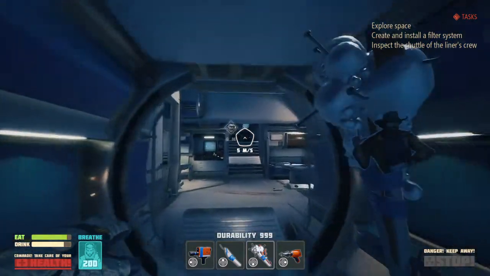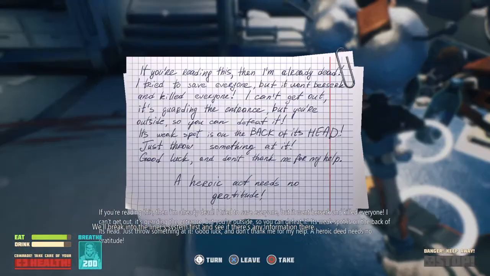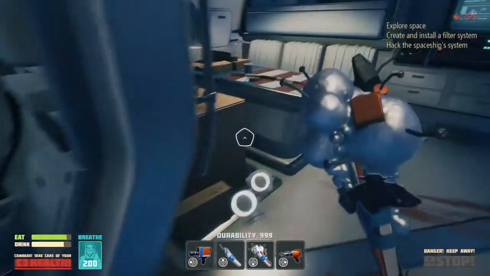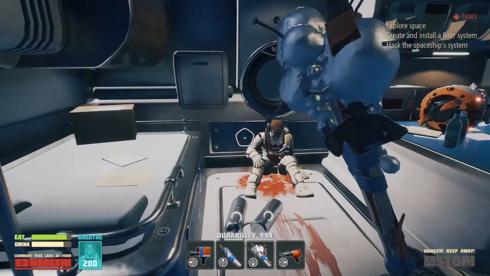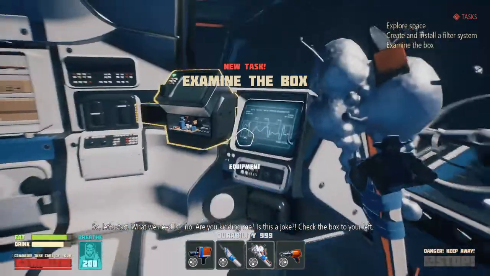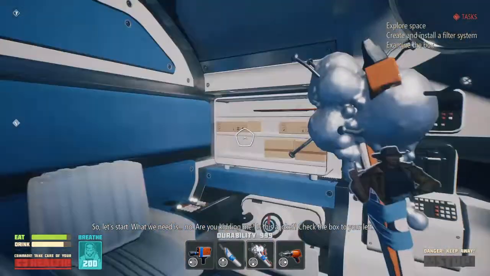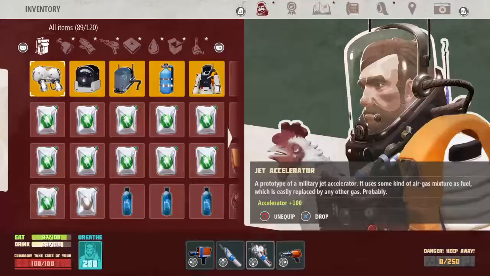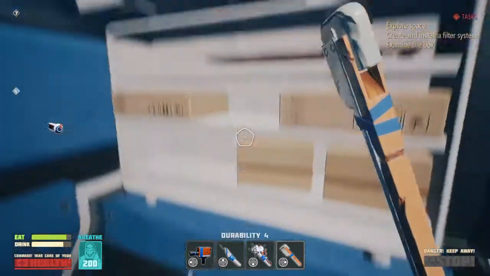That was scary. Big boss. Ooh. We'll break into the liner's system first and see if there's any. He sure did help. What a genius. Wait, what? Okay, let's use the monitor. So, let's start. What we need is... No, are you kidding me? Is this a joke? Check the box to your left. Well, I've got a filter. Hang on. Just gonna repair this out.